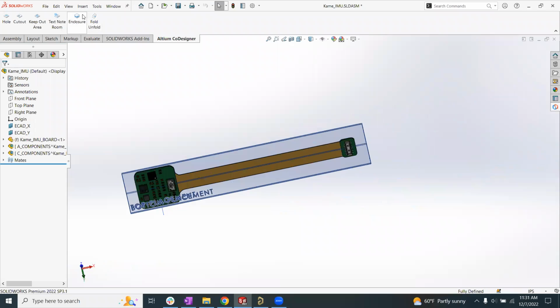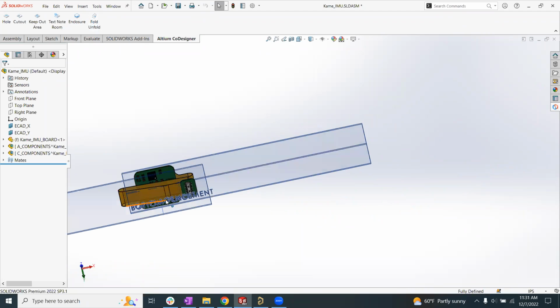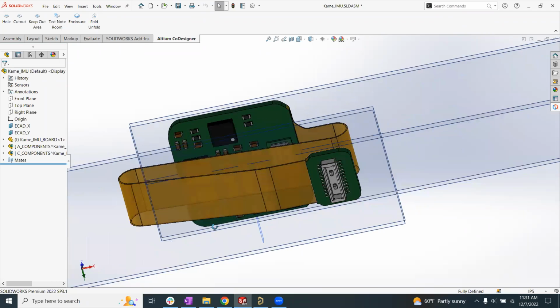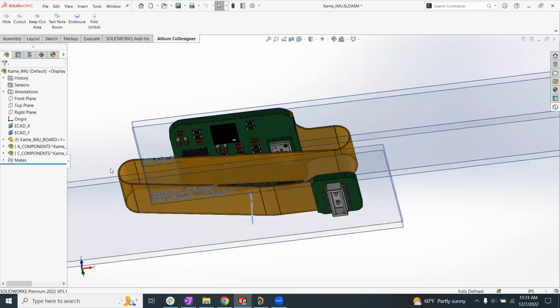So before, this is a new item that's been added just to allow you to visualize what that is going to look like when it's in its folded state. And then you can look at those bend lines, anything that needs to be modified, you would be able to see that also in your mechanical tool, just like you did in the Altium Designer.